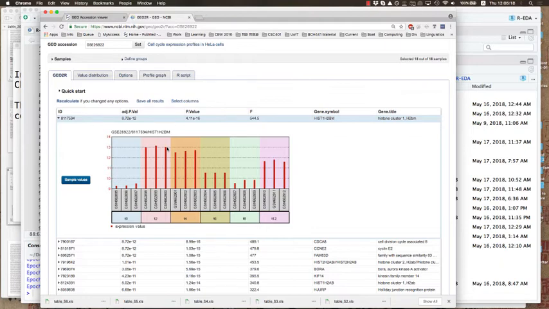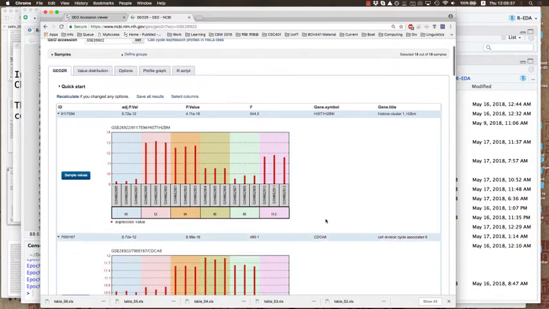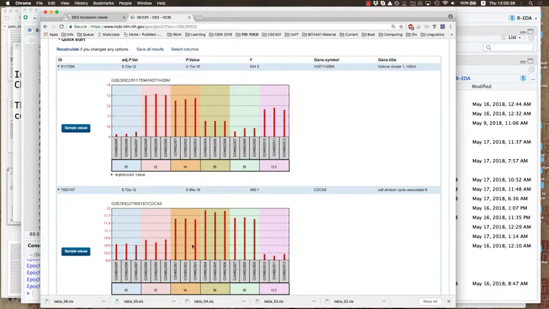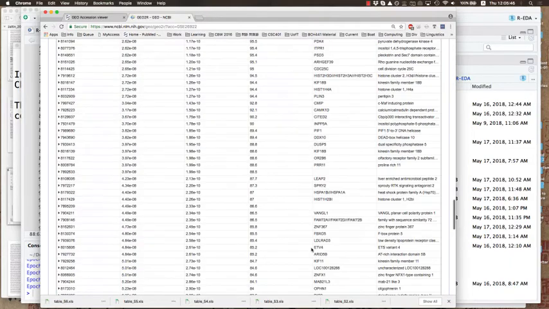The top expressed genes are not the strongest differences. They're the ones that are most statistically significant, given that measurements have a certain standard deviation here. And we get the gene symbol and gene title, so this is a histone cluster. If we look at the second one here, also this thing, but it correlates in a different way.